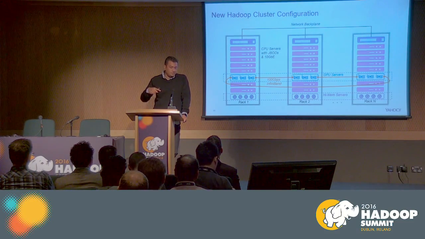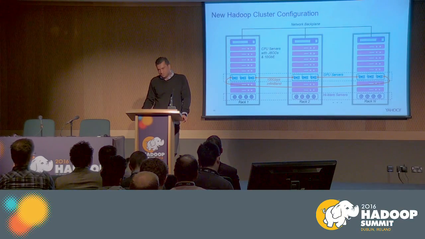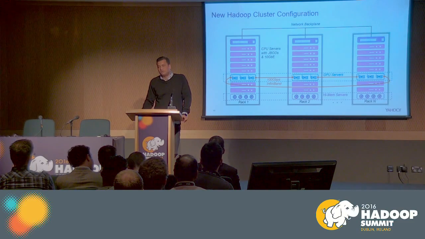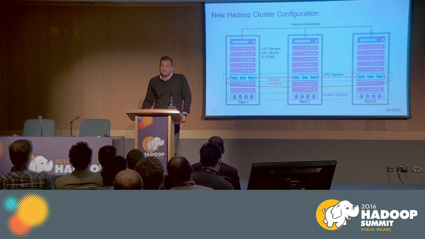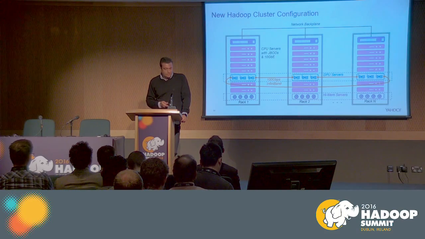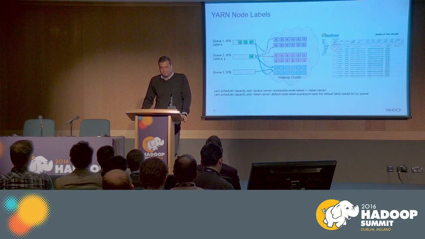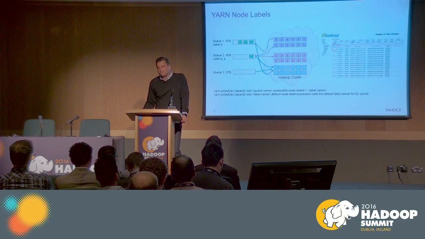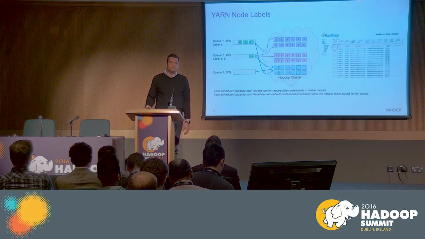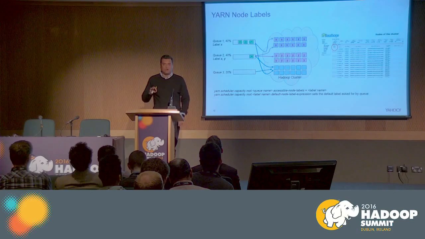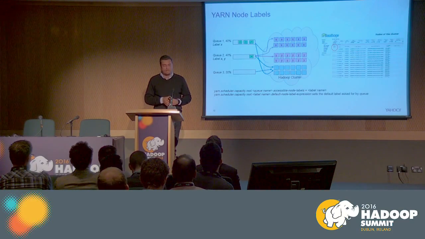And then we also set up high memory servers, as you see, for a special purpose application, which we call parameter server, which basically coordinates training parameters for large-scale machine learning applications. So again, if you're not familiar with these features, I think they're worthwhile looking at. So YARN has a new feature called node label, which is what we were able to use to target specific applications to specific types of hardware, all living in the same cluster, same rack.